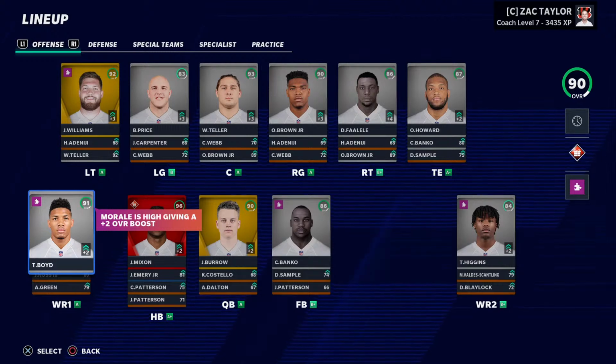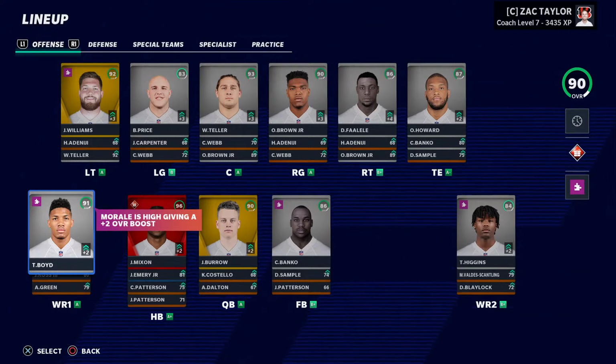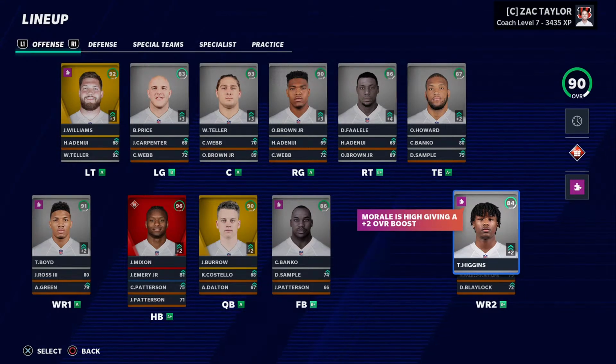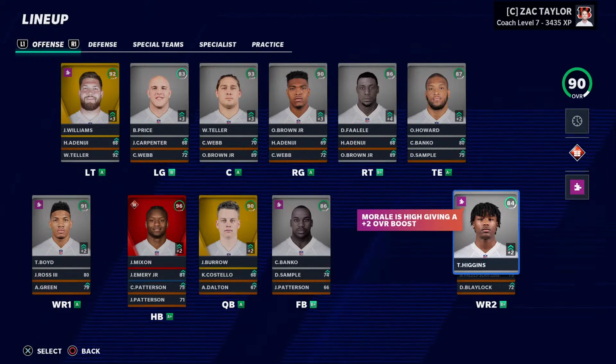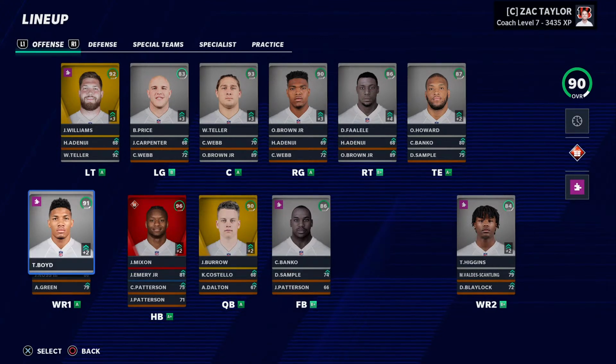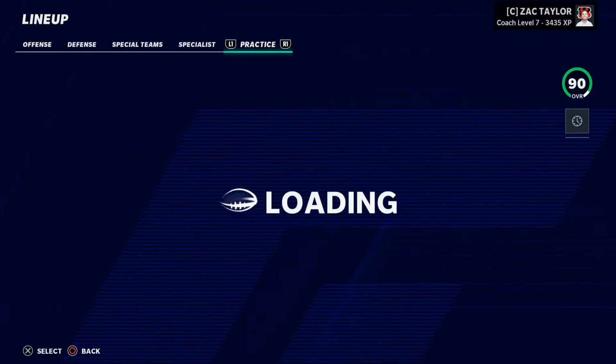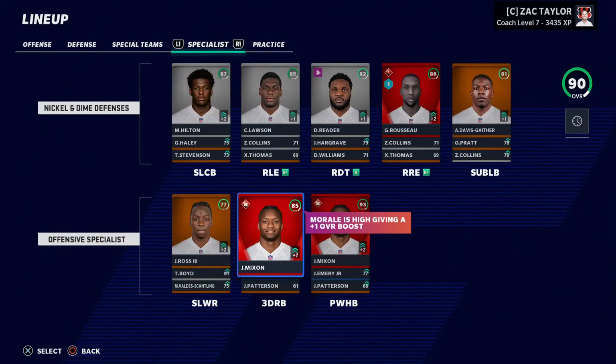What I would first start by doing is taking, for example, Tyler Boyd, if he's not working out well in that number one wide receiver role, and I would put him at the number two wide receiver and see if that makes a change, see if that gets him involved differently, because the number one wide receiver and the number two wide receiver run significantly different routes on any given play. And this is just one positional example. Outside of that, you can do various other different things. Let's say you have a top end wide receiver that's not getting involved in the game. The best way to get them involved is placing them at the slot wide receiver position.